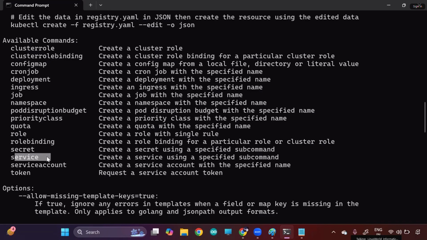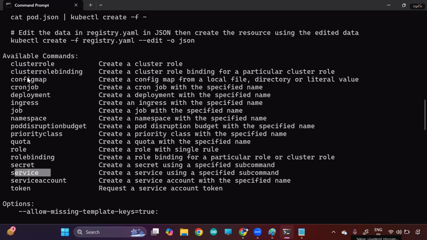But we have no way to create a persistent volume, or the PVC here. There will be many more things in the world of Kubernetes. Not every command option is available.